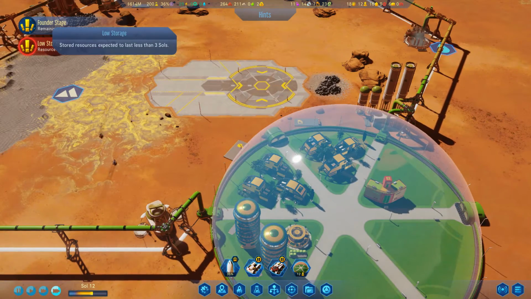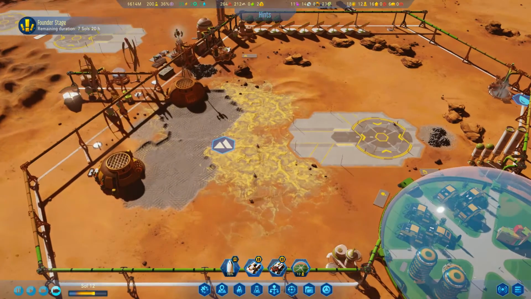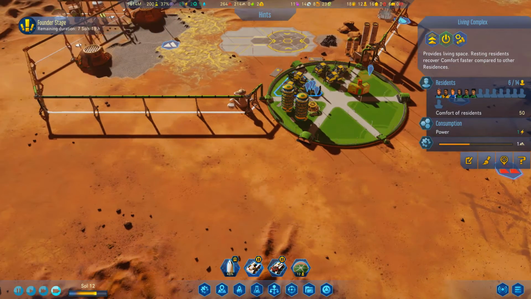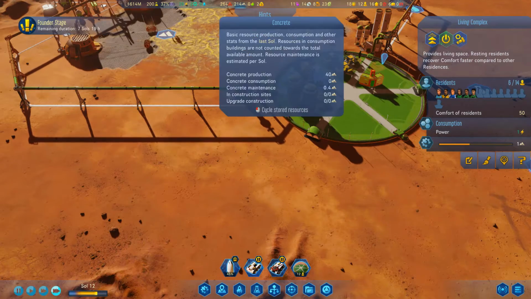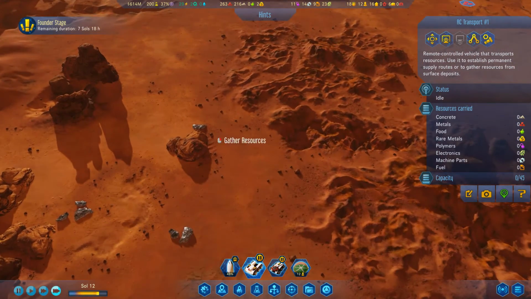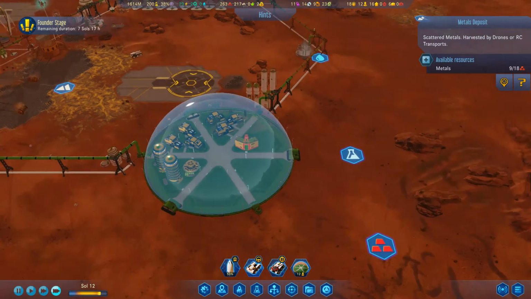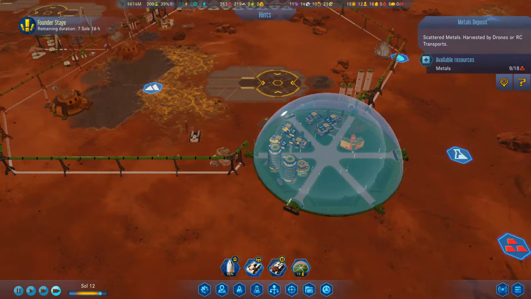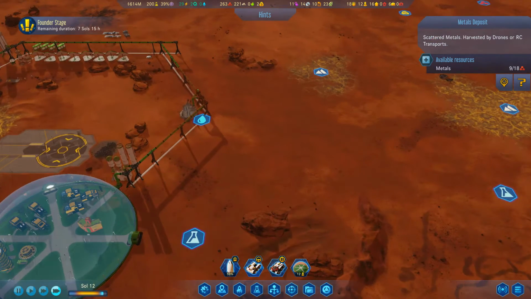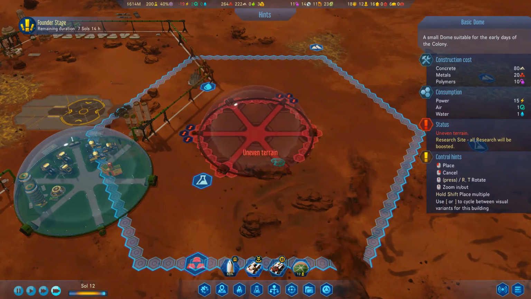Nice. Good. Now I've got a fair amount of concrete stored away, as you can see. There's also a fair amount of metals. I'm gonna get more metals into here as well. I do want to go into that direction as well with my base. So I want to basically build another dome in that direction, I guess.